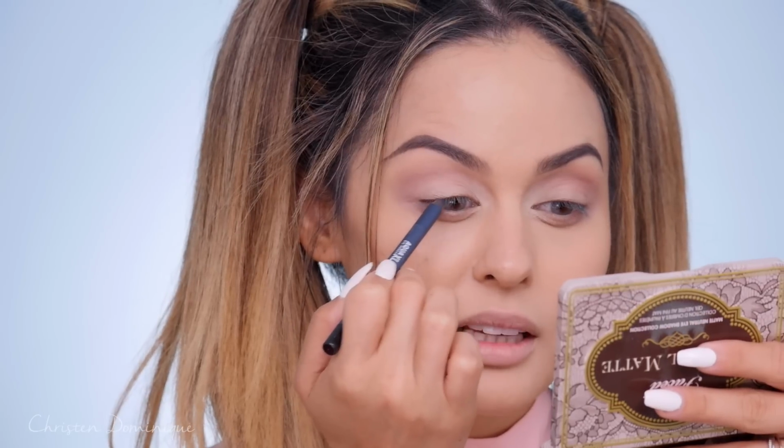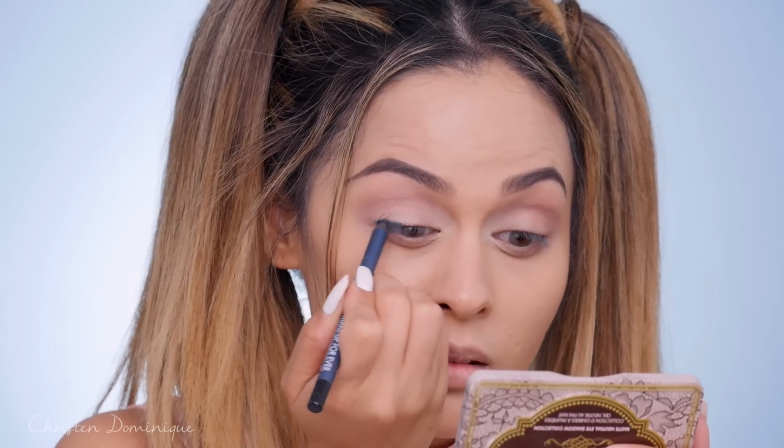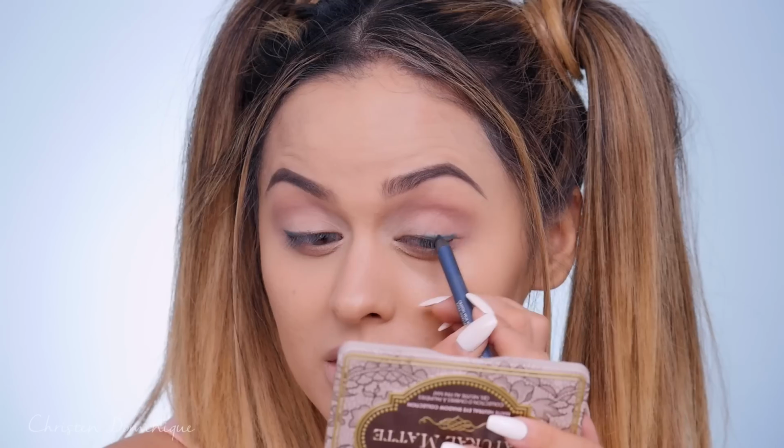I'm gonna use a blue eyeliner. Today I'm gonna be using the Makeup Forever Aqua XL liner. So I'm just gonna take this and line the outer part of my lash line. She didn't really have any wings, which makes me really sad. But she had a little something on the outer part of her lash line that made her eyes stand out.